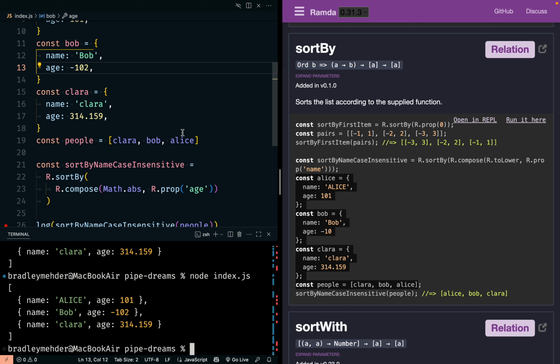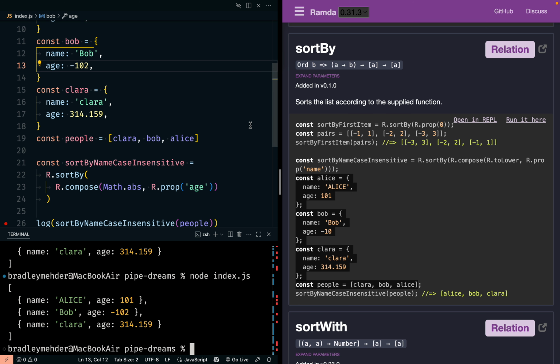You're just giving it the information of what to sort by because you're not passing in simple values like numbers or strings. You're passing in a complex value with named properties and things like that. So you have to create a function that tells it what to sort by and how it needs to be sorted.